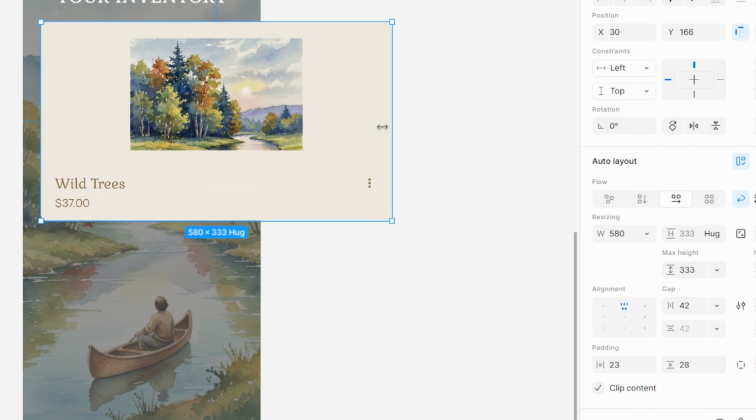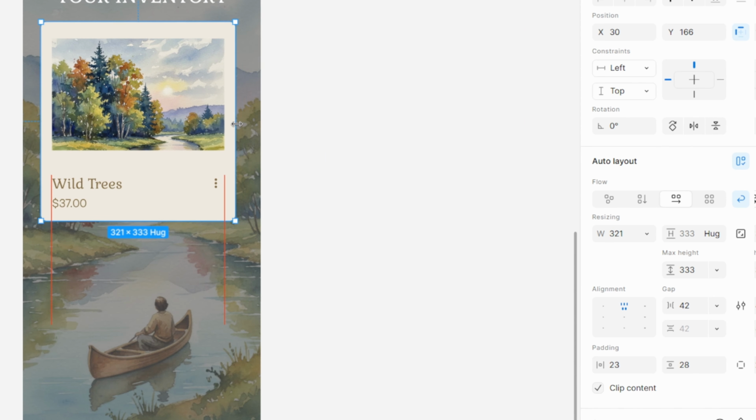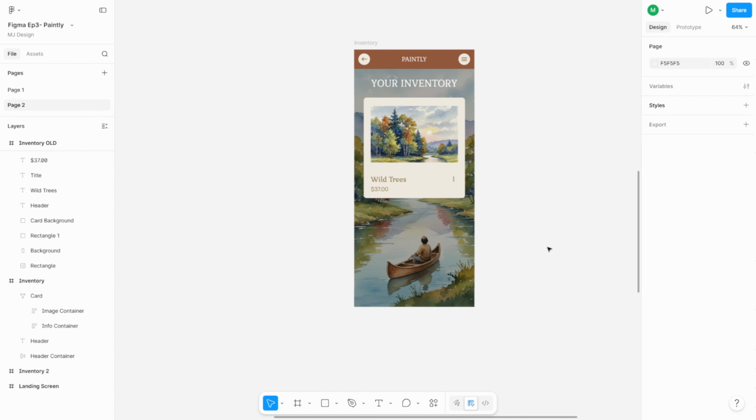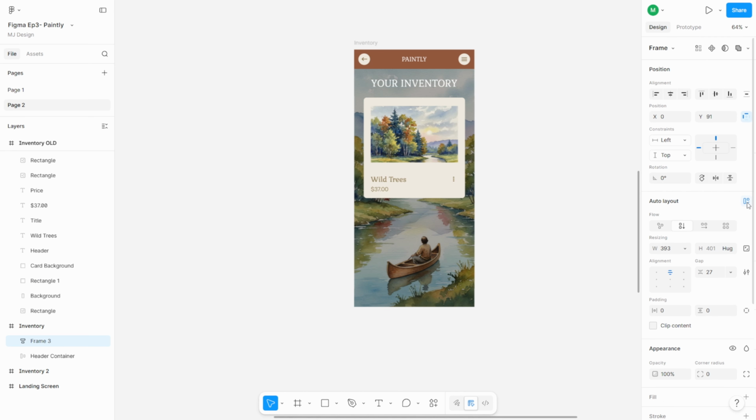The last step to make the screen responsive is to add auto layout to the entire screen. For this, we need to be conscious about the paddings. In our case, we need paddings for our card and potentially our page title in case we need to align it to the left. So because we want to keep the padding on these two elements and not on the header, we're putting the title and the card inside their own auto layout frame.